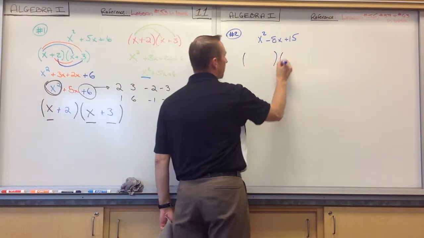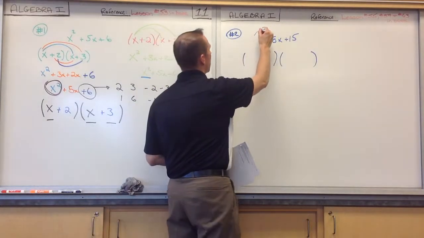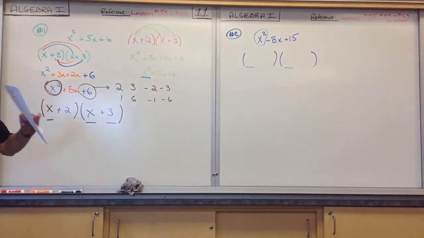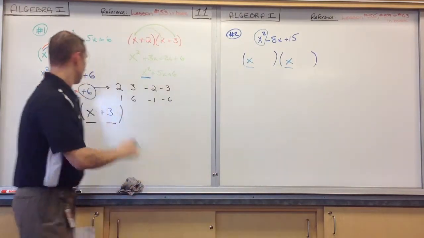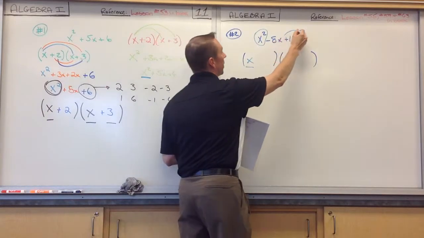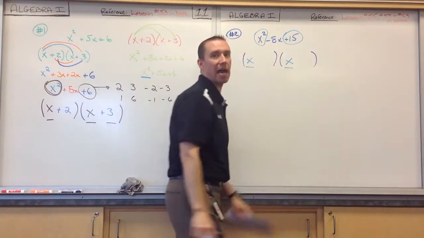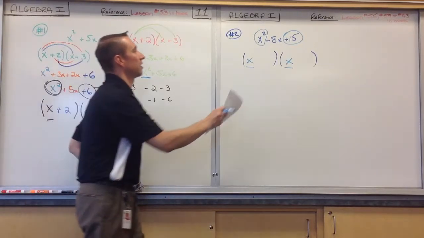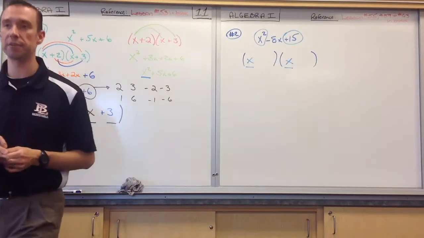That means I want to break it up into two portions. Now, where do we always start? We start at the first term, because that is made up of this times this in the FOIL method. We're just going in reverse, trying to figure out what two quantities are being multiplied together. X and X. Now where do I go? The last. Because if I'm able to determine the factors of 15, one goes here and one goes there, because this times this gives me my last term.